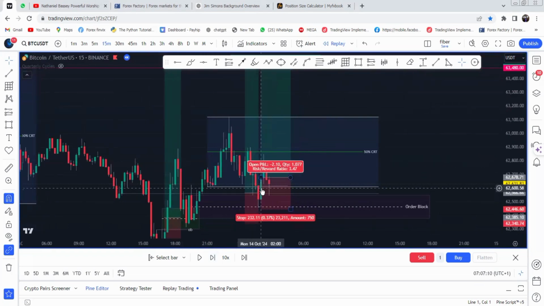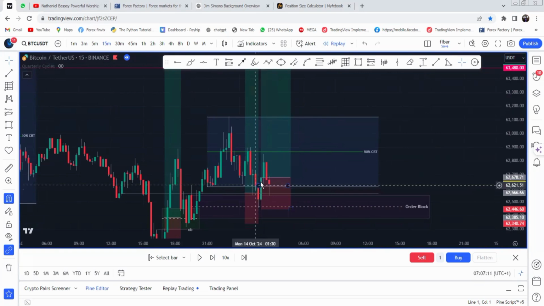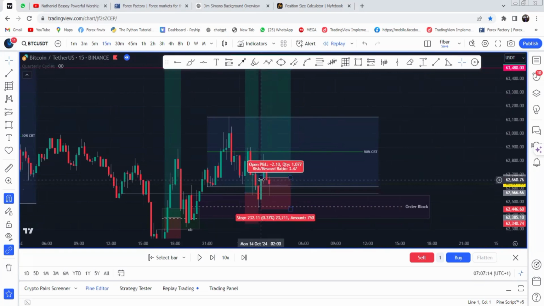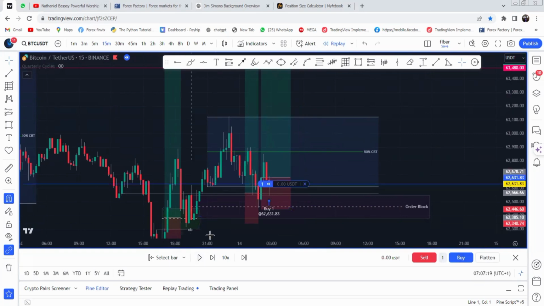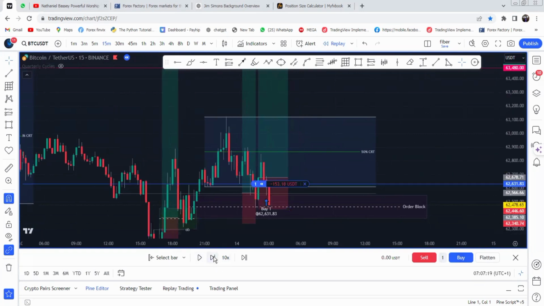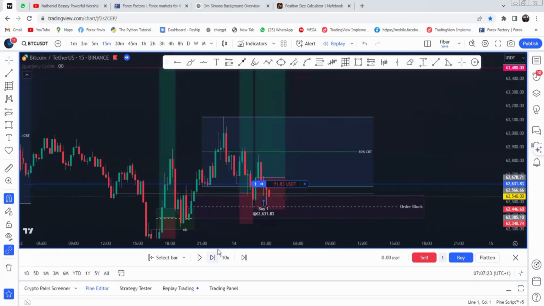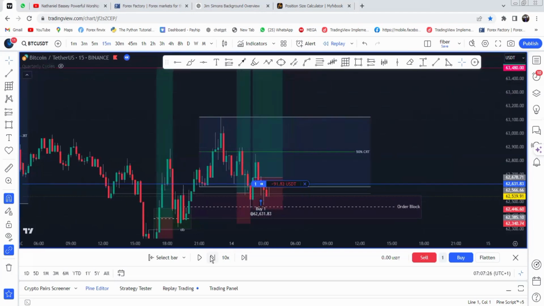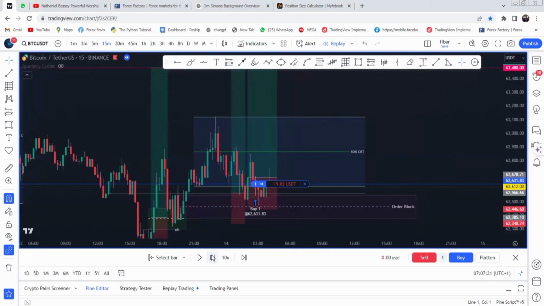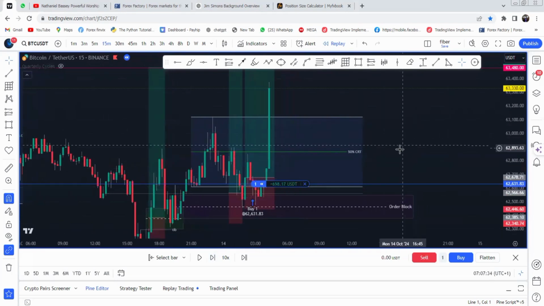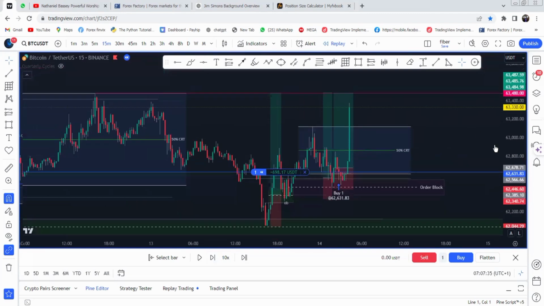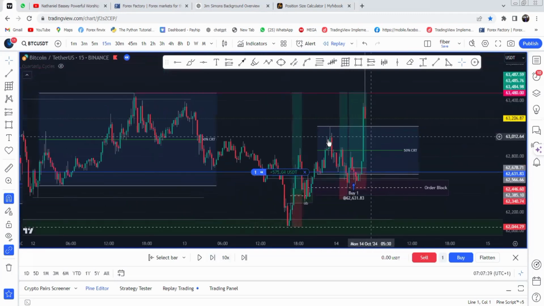Right? So we retested the other block. All right. So those that you do not get exactly from the close of this candle, you will not be tapped in, right? That will be where you can take your long positions. And the market should not take the low of this candle. If it does, that's not good for the trade anymore.